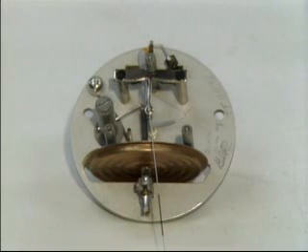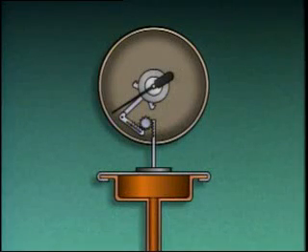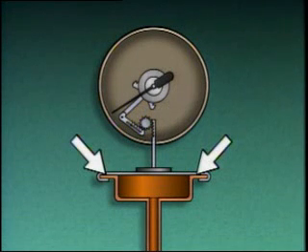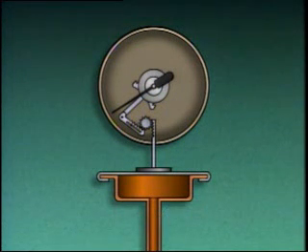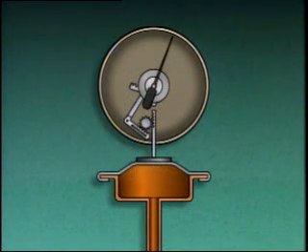Another type of pressure element is a diaphragm, or diaphragm capsule. Diaphragms are designed to measure very small changes in pressure. This metallic diaphragm capsule has 2 pieces of thin metal sealed together to form a capsule. The pressure connection is here. When pressure is applied, the capsule bulges and moves the pointer through a mechanical linkage.